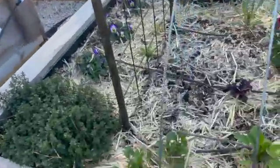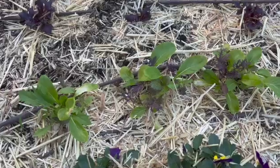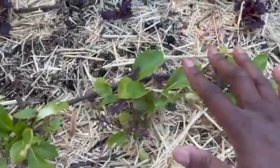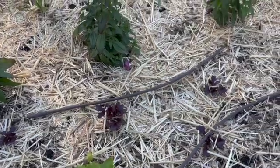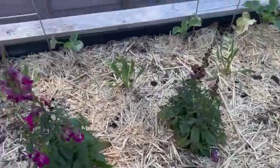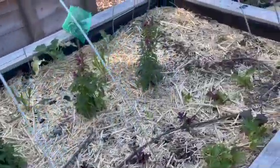And then we just have more arugula, more pansies. This is, I want to say this is the Asian mixed lettuce that we put here. We just got a lot of lettuce that we put, snapdragons, and then broccoli that is in the back. So this is this raised bed. I had a couple more.